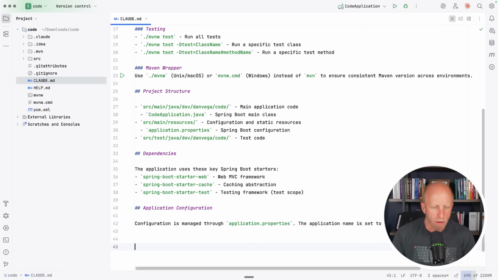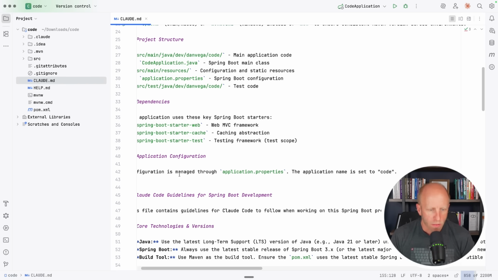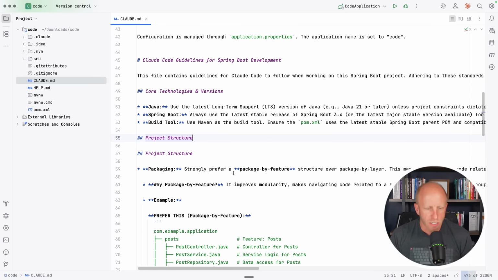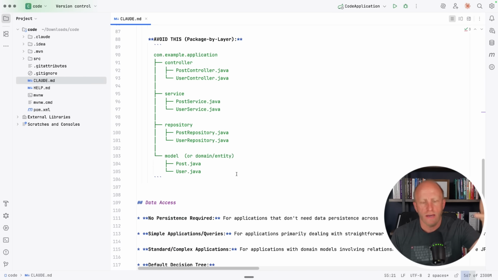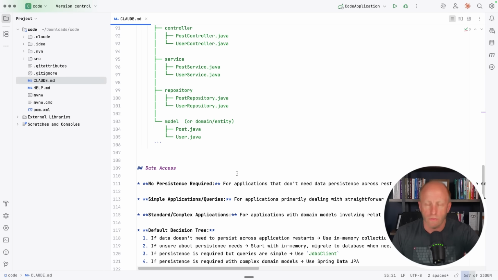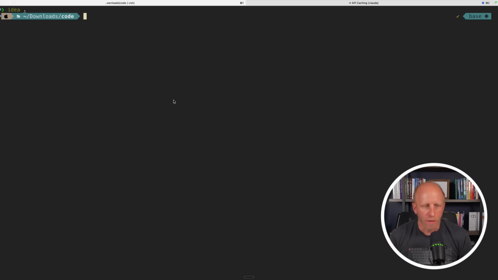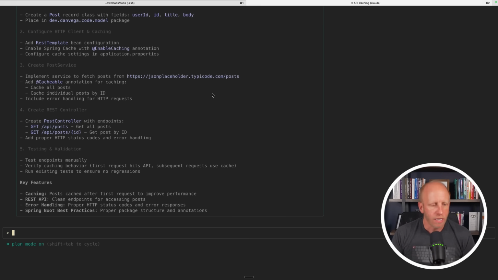That helps it out. I'm going to paste some things in here that basically say, hey, this is how I want things done. So this just talks about project structure. It says, hey, if you're going to talk to another service, favor the REST client over the REST template. Data access, I'm just building out some demo applications. So unless I specifically ask for a database, don't use that. Just use some in-memory data and so on. So let's go back here and say I have updated the Claude.md with some instructions. Please revise your plan by taking them into consideration.